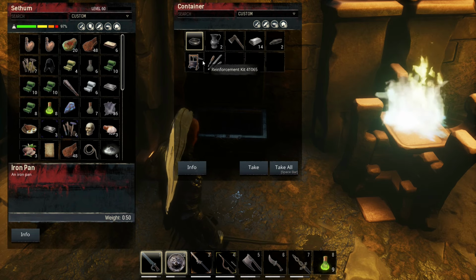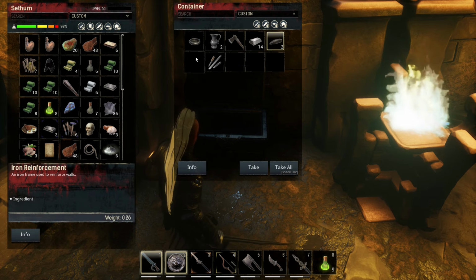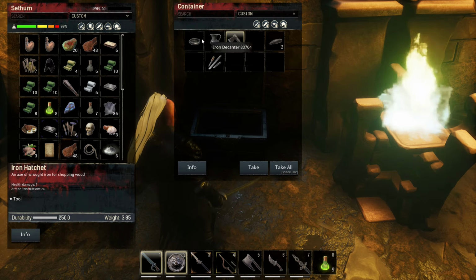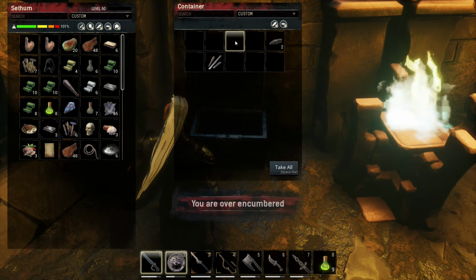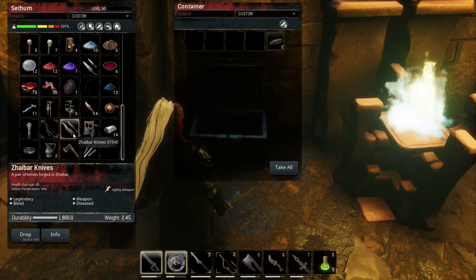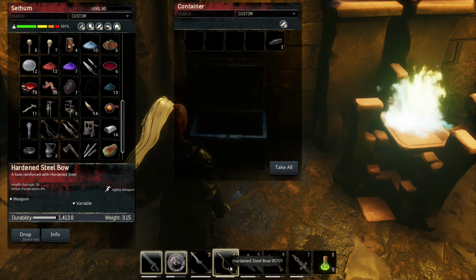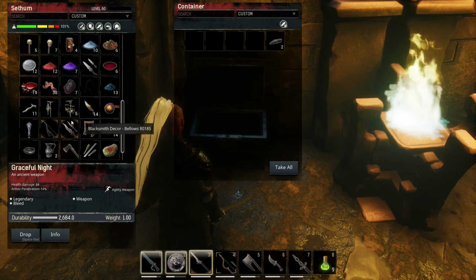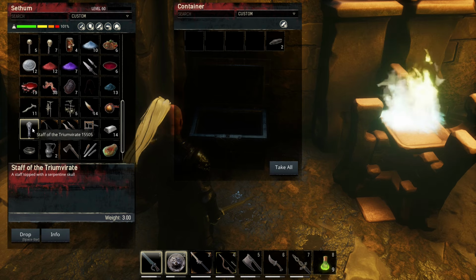Ooh, there's another chest here. Placeable. Okay, that is something new. I'll take it. A lot of placeables. I like that. I do like that. We've got a hatchet. Okay, is there anything? Wow, I got some good stuff. Quite a few good things in this dungeon. Definitely worth farming now. Ooh, Staff of Triumvirate. Okay.